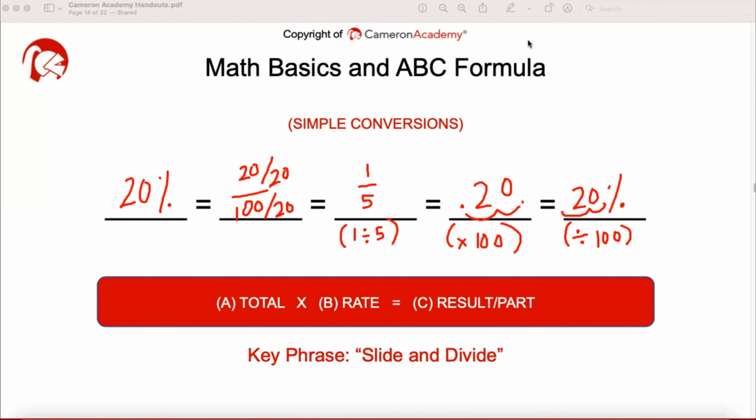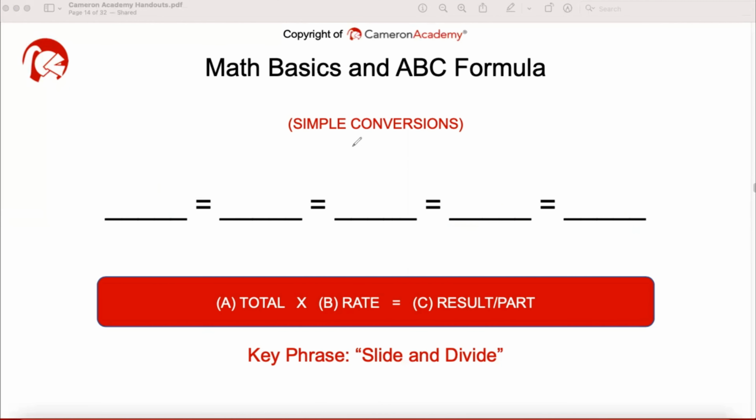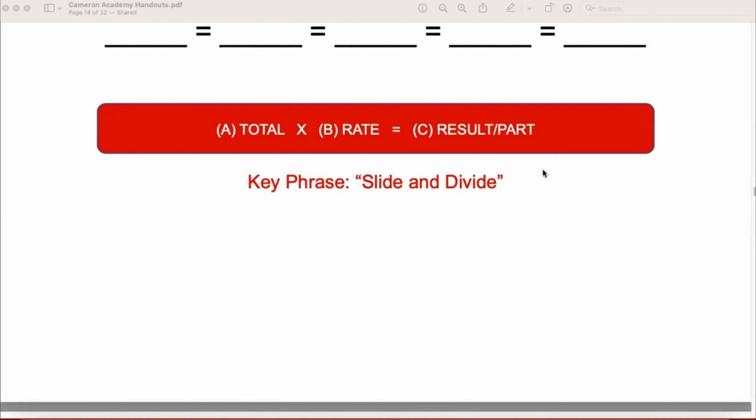Should be seamless. But what I really wanted to get to was the ABC formula. Once again, this is going to be the basis for most of the problems, formulas that you have to remember to apply for these various math questions you encounter on your class and your state exam. It's similar to the Pythagorean theorem, a squared times b squared equals c squared. If you know at least 2 of those variables, you can calculate the missing variable every single time without fail.